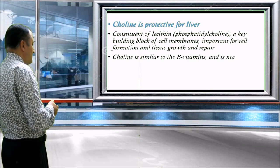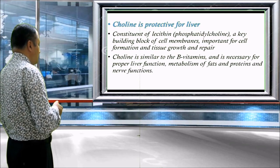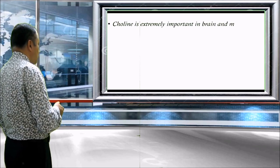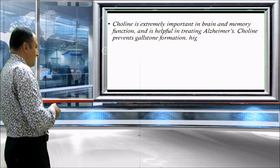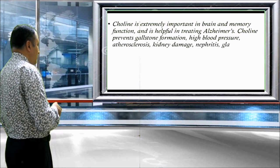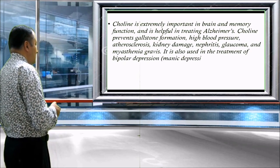Choline is similar to B vitamins and is necessary for proper liver function, metabolism of fats and proteins, and for normal functioning of the nerves. Choline is extremely important in brain and memory function and is helpful in treating Alzheimer's disease. Choline prevents gallstone formation, high blood pressure, atherosclerosis, kidney damage, nephritis, glaucoma, and myasthenia gravis. It is also used in treatment of bipolar depression.